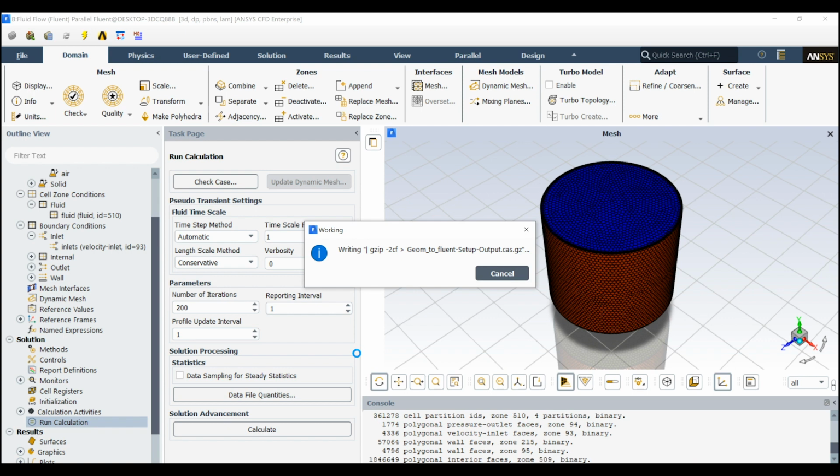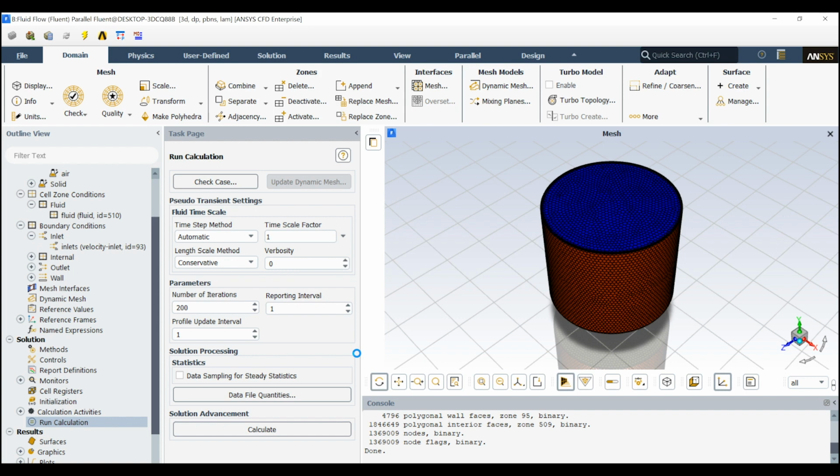I went through this simulation in detail in the previous video. I just wanted to show you how to do the meshing inside Fluent, which has improved a lot with the new updates of ANSYS, especially 2020.